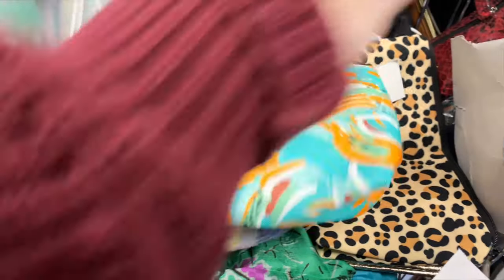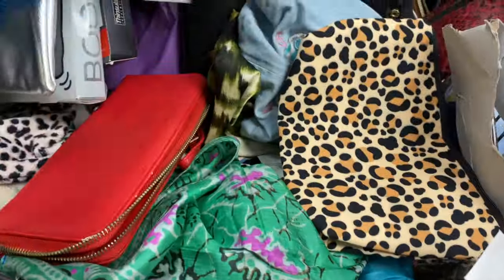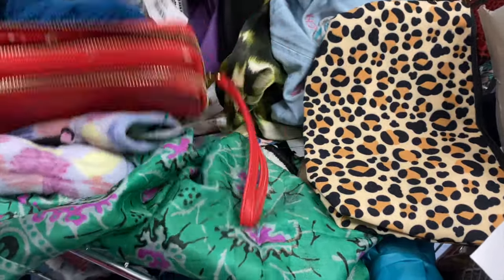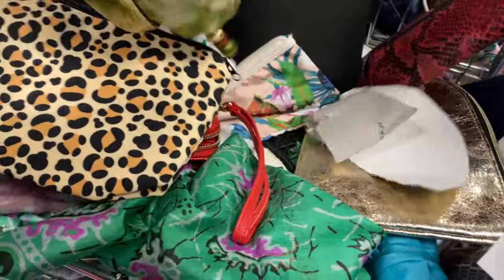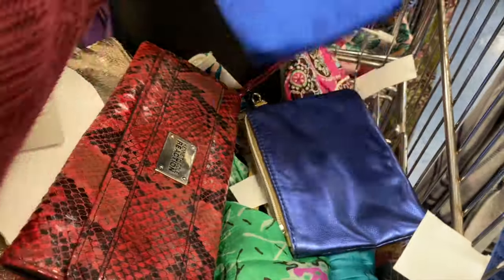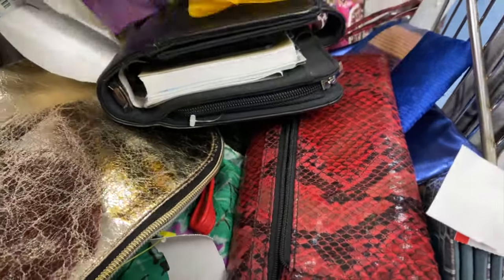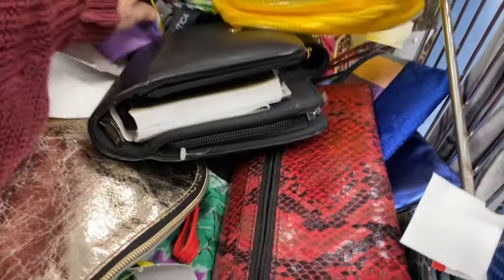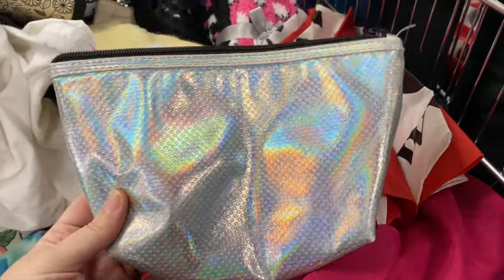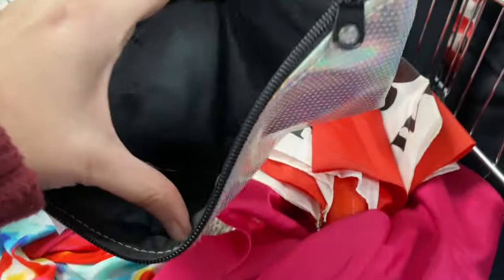I like looking at these zipper pouches. I like this one - I think I'm going to snag it for Trippyville, the vibe is right. It's always kind of a jumbled pile to dig through here, but you never know what you might find. These little zipper pouches are super handy - I like organizing my purse with them, putting different categories so everything's not all jumbled. Look at this one - the iridescent! Isn't that cute? Two dollars on that, that's a fun one.